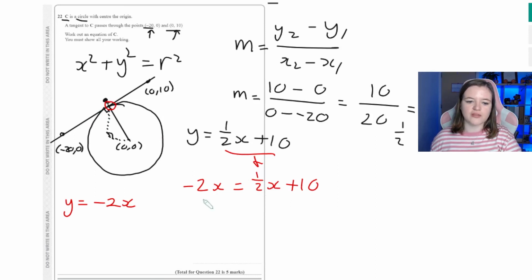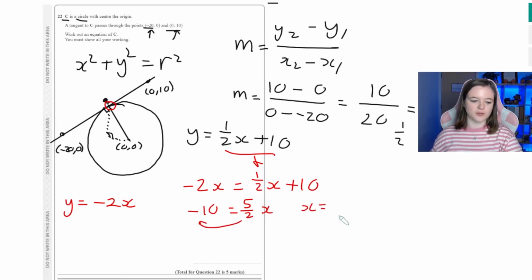Then I'm going to just solve this: add 2x over there, take 10 over there, so I'm going to get -10 is 2 plus a half, 2 and a half, or 5 over 2 x. Then I'm going to do minus 10 divided by 5 over 2, which I'm going to get my calculator to deal with. Could do it by hand. It's just a key flip change, but my question's long enough as it is. I don't need to add more work than there already is. x is minus 4. Okay, so now we know that x is minus 4 for this point.